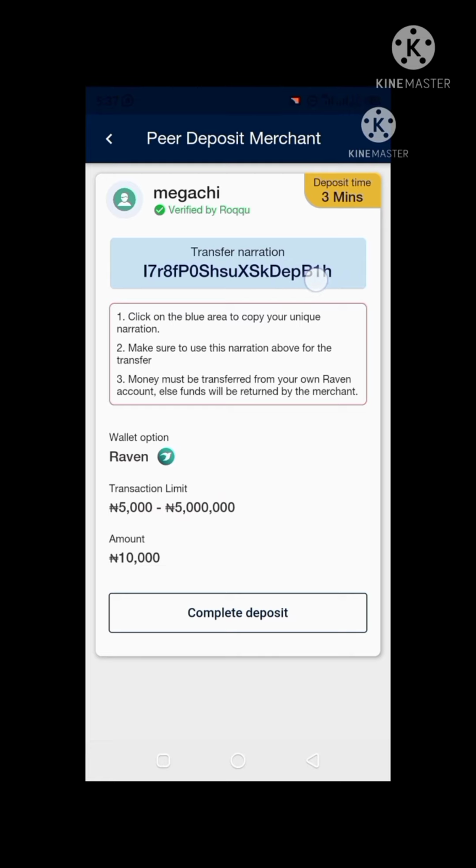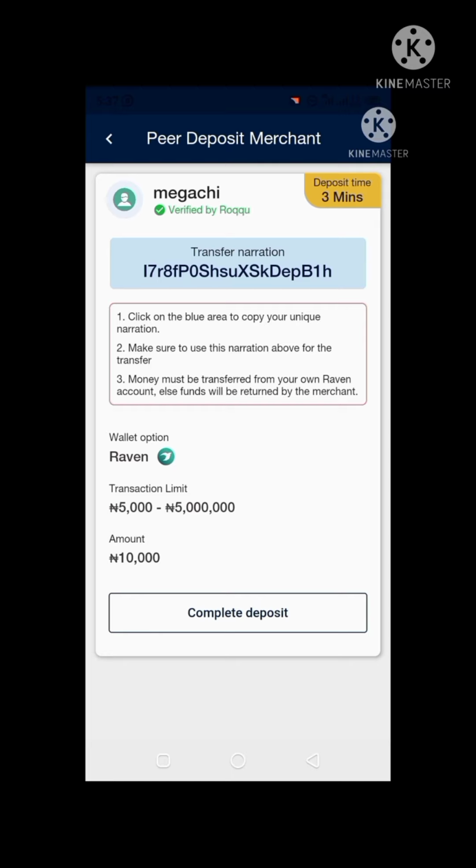When we put this narration code after the name of this person, Megashi, has appeared, we'll click on continue, and then we make the transfer to the person. Once we do the transfer, we'll come back to our Rooqqu account and wait for 5 minutes. Within 5 minutes, the person is to credit our account.